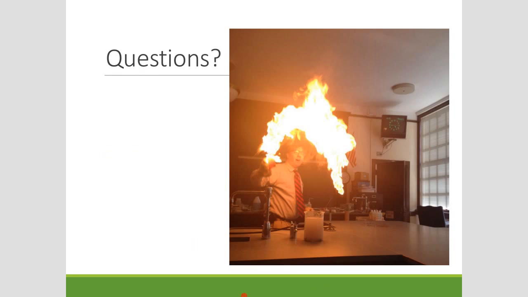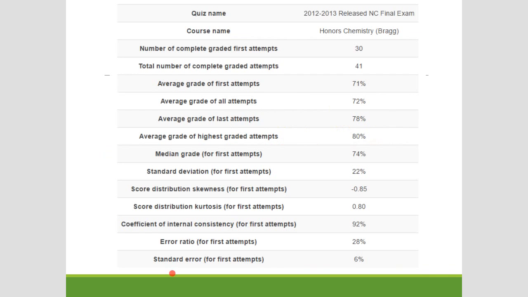It's really pretty amazing. So anyway, this is the first bit of that report that you'll see. This is just some basic statistics. How many people have attempted it? What is the grade on all of the attempts? I've opened it up so people can take it multiple times, and so you can see that in there. This is showing you the average score on each of the attempts, along with the median score.